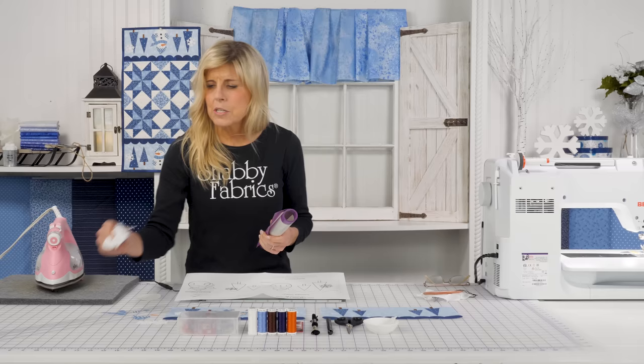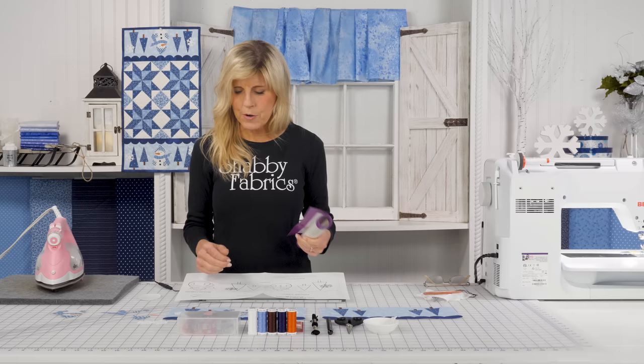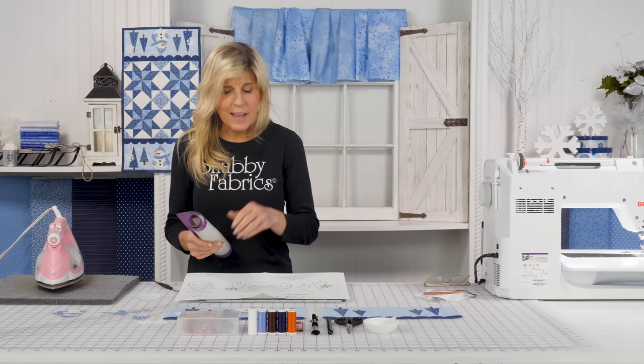You could pre-assemble the trees, pre-assemble the snowman. So you're bringing them onto the background just as we have through the whole series as units, assembled units. It helps that registration be just perfect.